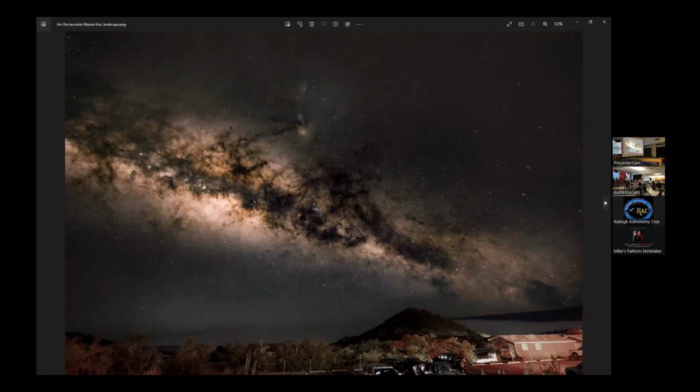And if you look over there on the lower right, there's a little asterism. It's kind of a kite shape or a cross shape. And Hawaii is one of the only places you can see the Southern Cross in the US. It's also interesting to see the core and Rho Ophiuchi up so high in the sky. Very different.